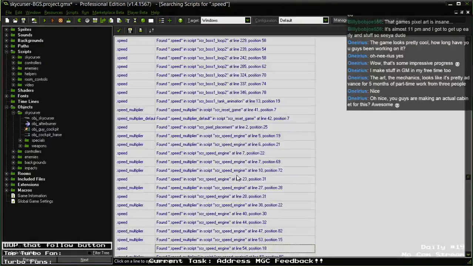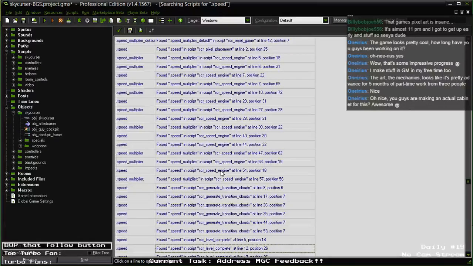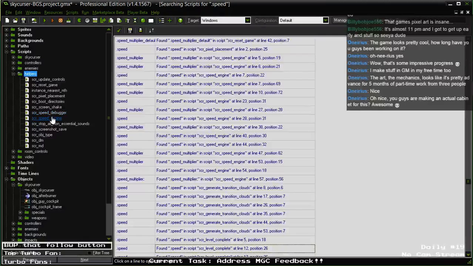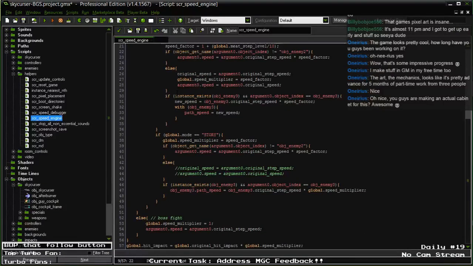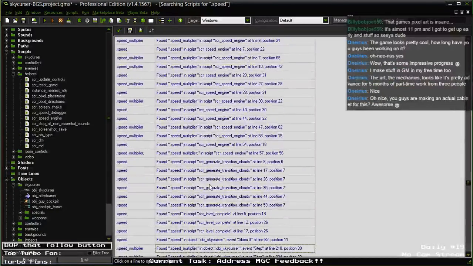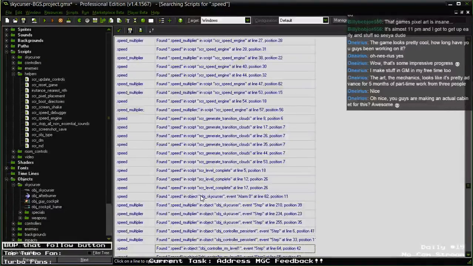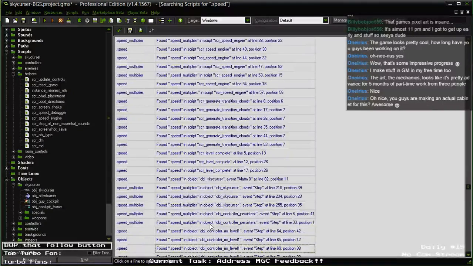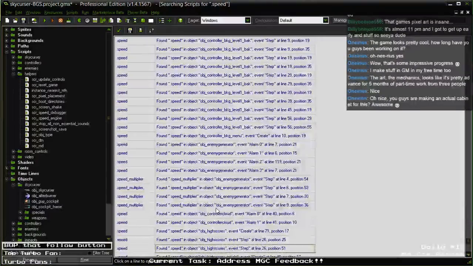Speed multiplier. Speed engine all over the place. Yep. I guess I could check in the speed engine, but I don't think it's going to be in there. Nope. That was a good check. Generate clouds, level complete, Skycurser, alarm 0. Alright, is it in there? Speed multiplier. Level 1, background level 1. All background enemy generator.